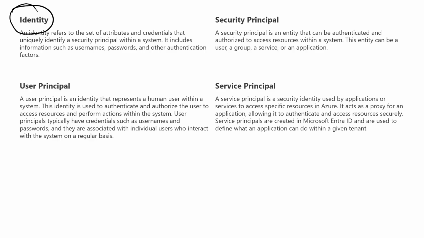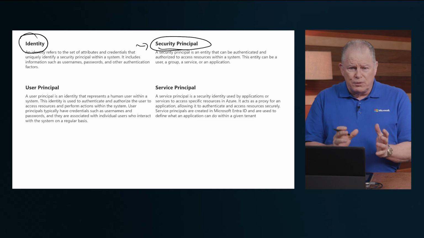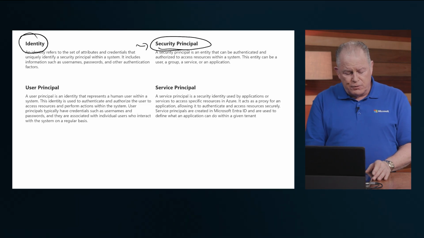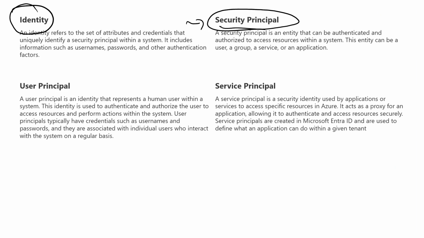I'm going to be using the term identity and identity management. That is very, very similar, and we see that security principle term. For my discussion, they are all intents and purposes the same thing. And in many cases they are. There's some slight differences in their definition, but for all intents and purposes, identity and security principles are the same thing. In this hierarchical structure, we then get what are called user principles and service principles.